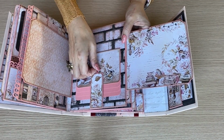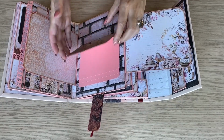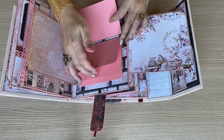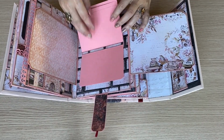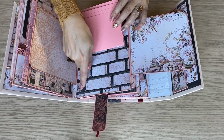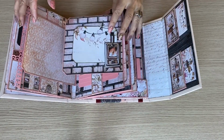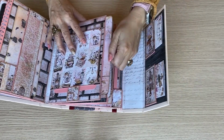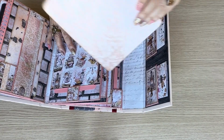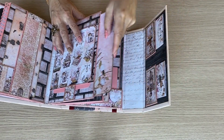A magnetized closure here. And then a little photo waterfall that I didn't mat because it is meant to hold pictures. So the pictures would cover these in its entirety, and then you can do a picture here as well. And again, of course, a nice large photo mat here in the pocket page.